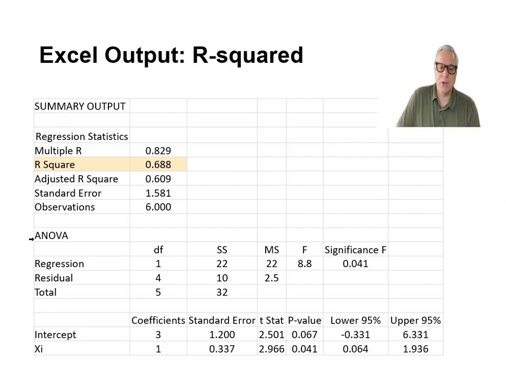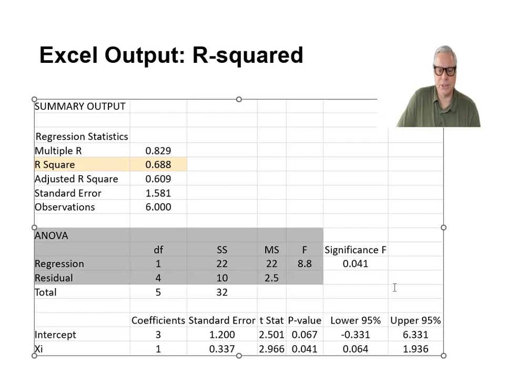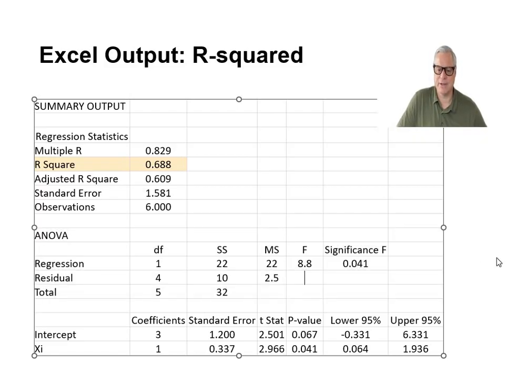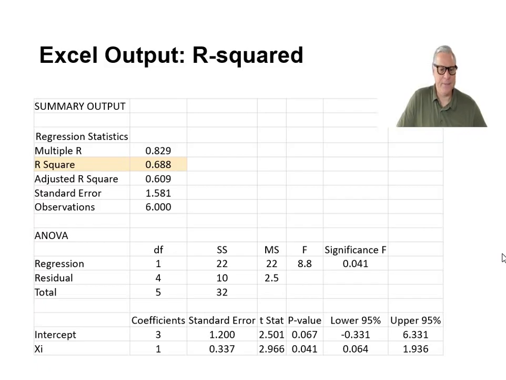But yeah, so now we know where we get such an ANOVA table from, and we know what the mean sum of squares, the 22 over 1, 10 over 4, F statistic 22 over 2.5, what that all means. And yeah, so those are the steps that you conduct in an F test, and that is typically the last thing that you do in a regression analysis. So you want to know, is the model in its entirety significant?